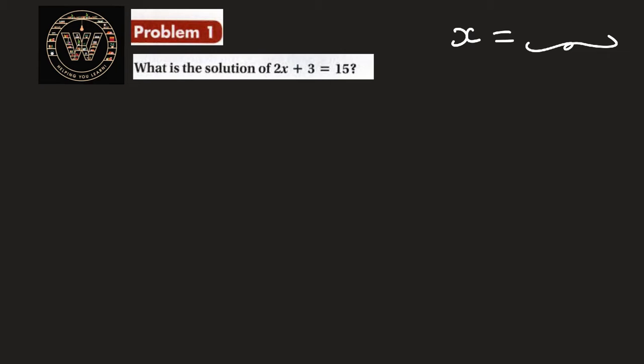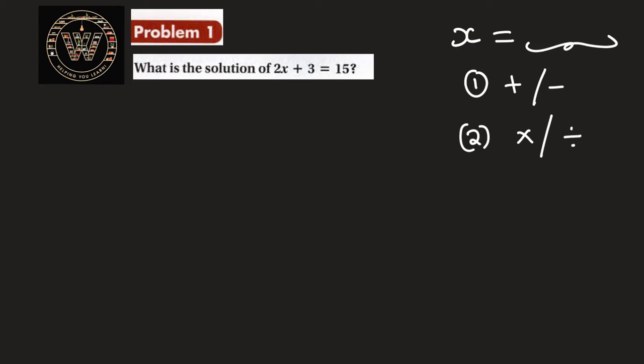Now when we are solving equations, remember the first thing you will get rid of is addition or subtraction. You will remove addition by subtracting and you will remove subtraction by adding. The second thing you will get rid of are multiplication or division. You will remove multiplication by dividing and you will remove division by multiplying.